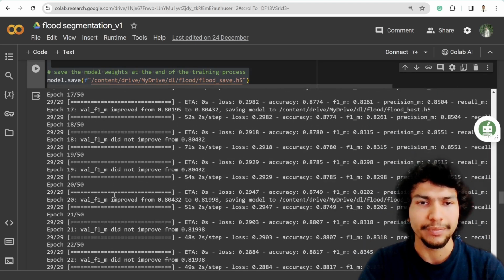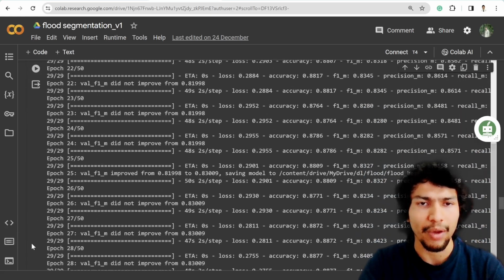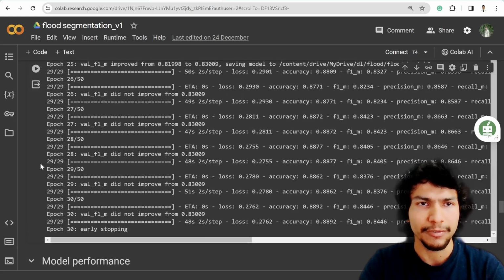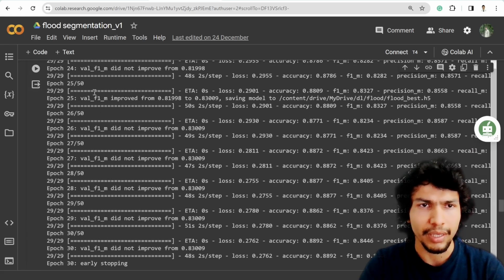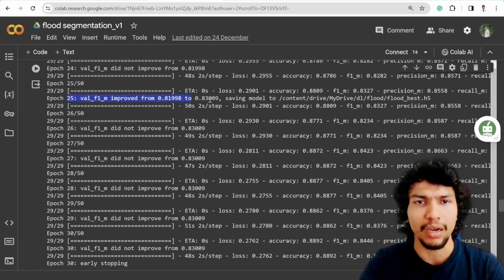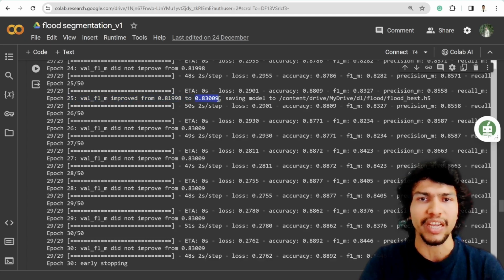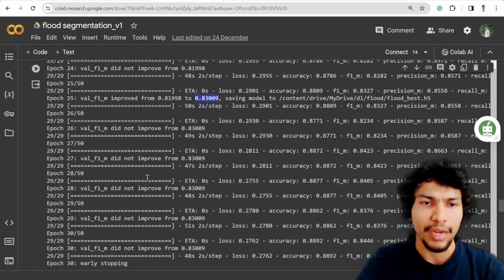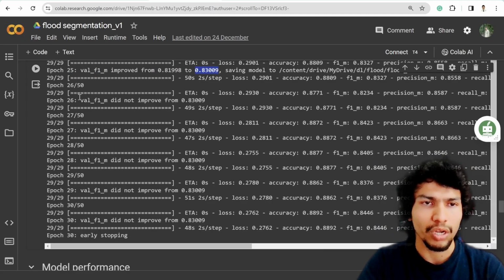In epoch 25 we get an F1 score on the validation dataset of 0.83. After that our model did not improve, and it stopped at 30 epochs.